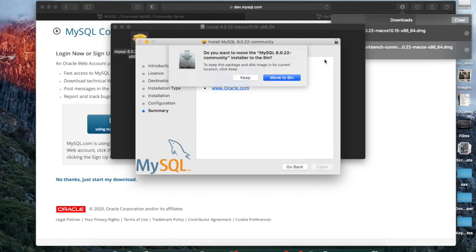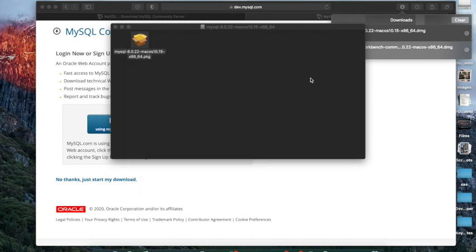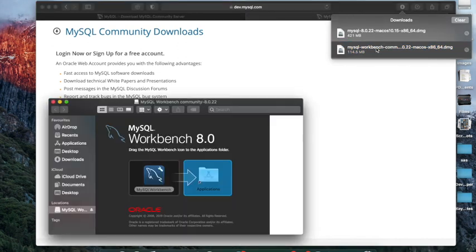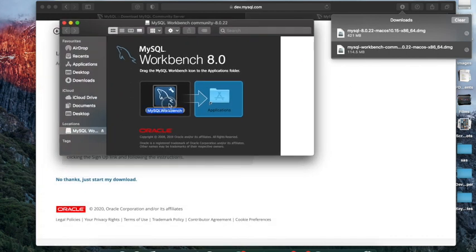Next we have to install MySQL Workbench. What we have to do is move it to the applications.